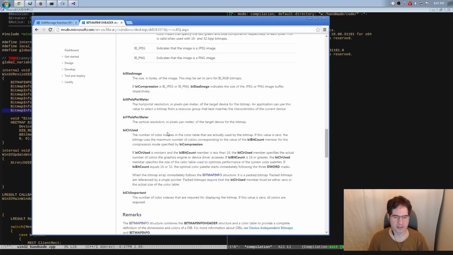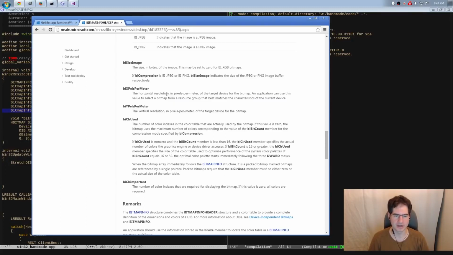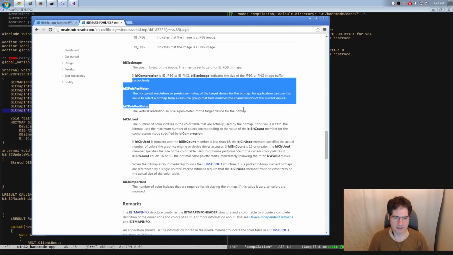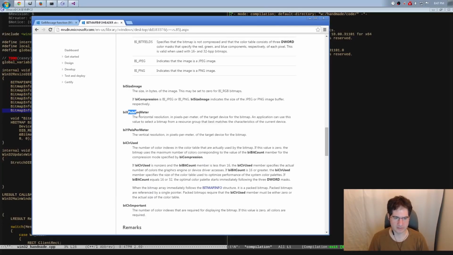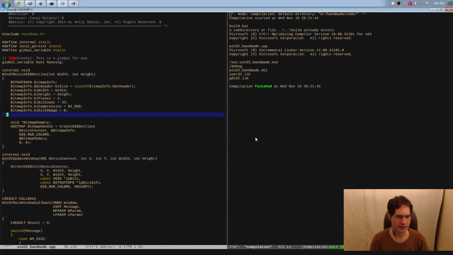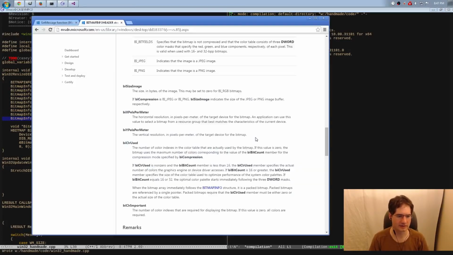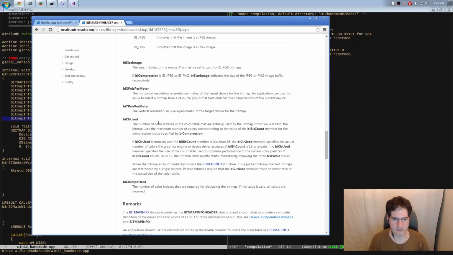Pels per meter is sort of totally useless for us. Why would we need to know that at all? That is only something you would use if you were actually using some kind of print output. Pixels per meter, we don't even have anything about that. So can we set those to 0, ladies and gentlemen? Is there a way to set those to 0? I feel like they could both be set to 0. So I'm going to set them to 0 for now, hoping that it does not mind, because that is basically for printing and that sort of stuff where you actually care about the physical size. We don't even know what the size of our display is at this point, so we're in no position to say how many pixels per meter there are on it, because we don't know anything about that.